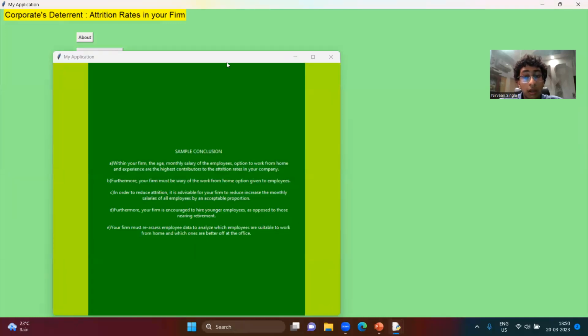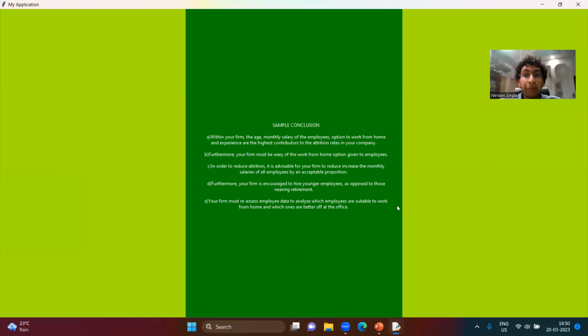Suggestions to reduce attrition. Once you press there, this gives you a sample conclusion. Now please note that this is independent of the data set you upload. This is simply being included so that you can use it as a starting point of further decision making. This is in no way related to your data set and hence may not be accurate or relevant in consideration of the data that you are analyzing. You may use it to get a rough picture, or you may use this to understand how to begin a decision making process, but do not consider it the sole source of your further analysis. It is advisable that you use these sample suggestions in collaboration with other sources and other analysis when you are on the table making the decisions.